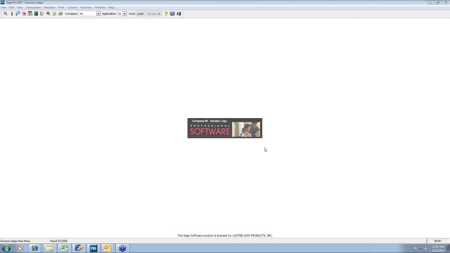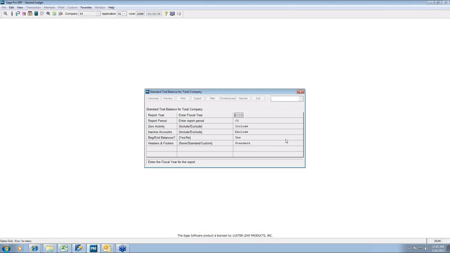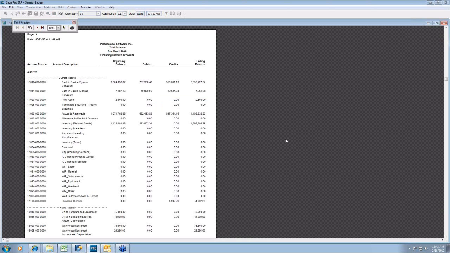Now, when you're going in, I really encourage my clients to make sure that everything is tying out. So I'm going to print my trial balance, and I want to verify at this point. These are tasks that don't necessarily have to be done on a monthly basis or at the closing, but I think you should at least do it on a monthly basis.